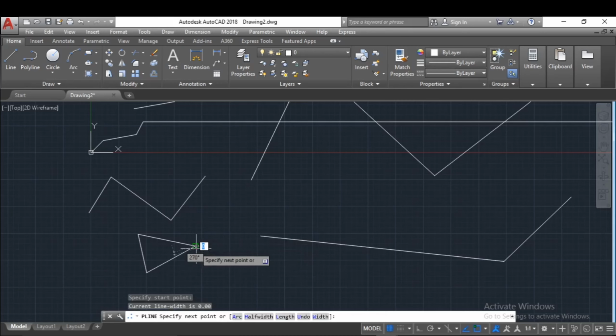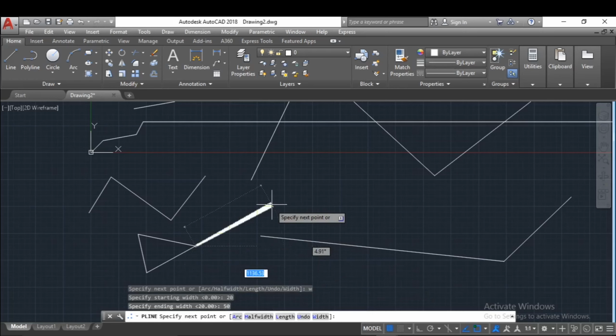Then in the command prompt it asks for the next point. We want width, so we select W, enter. Now it asks for the starting width. Suppose I enter the starting width as 20, enter. Ending width is 50, enter.